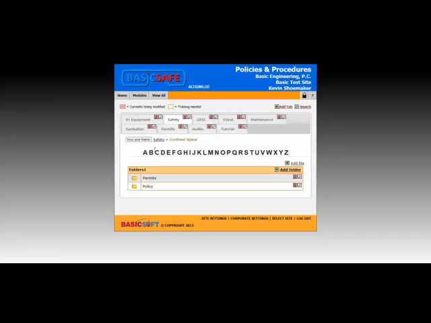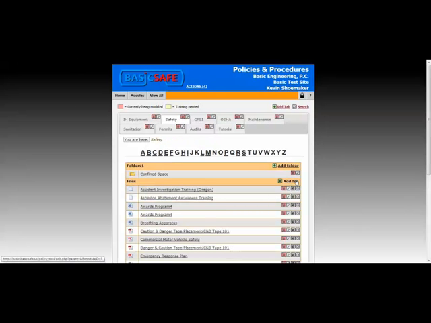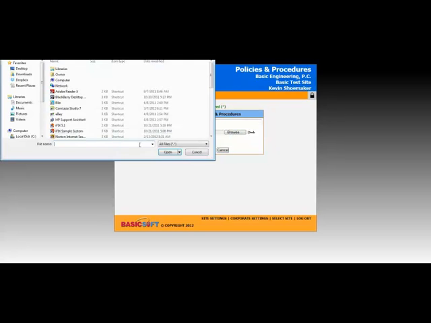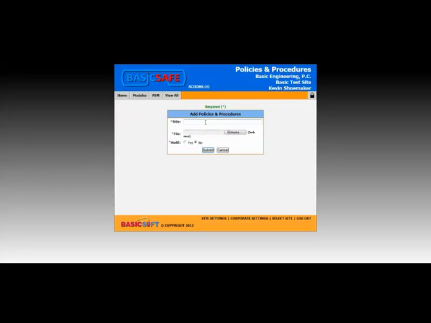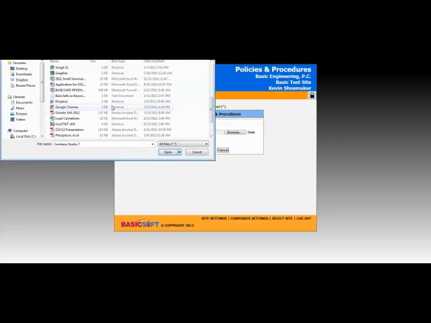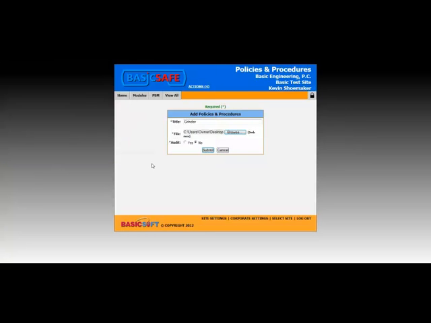Adding a file is very simple. If we're in here and we just want to add, say we want to add that JSA, that same JSA that Joe had sent to us, we just put in a name for it of Grinder, and then we could just quickly browse it in. It's right there on the desktop again. It could be on a thumb drive or on a network drive or any type of device.